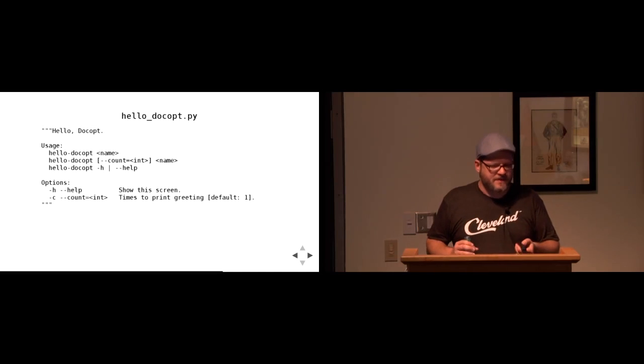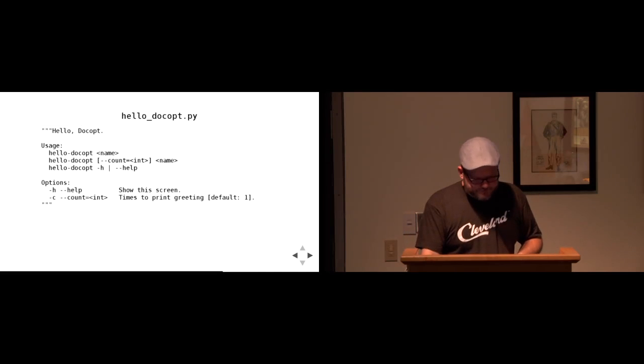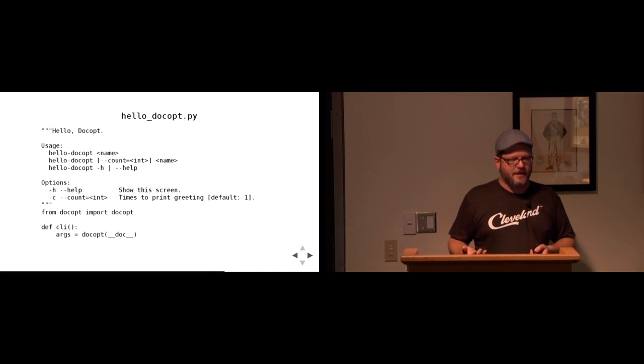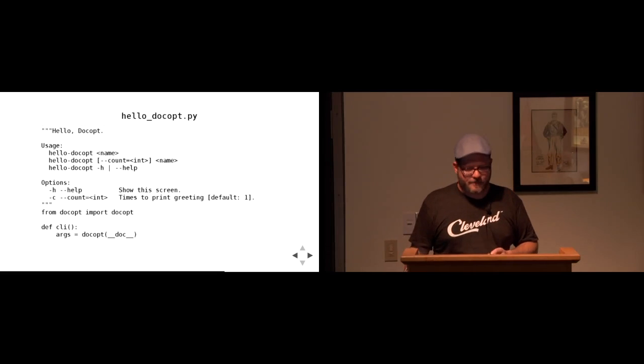The syntax for this is specified in the docopt docs, so you can see that, but it uses a really standard layout. Then we import docopt. And then in our function, we use docopt to parse the inputs to the program based on that doc string.